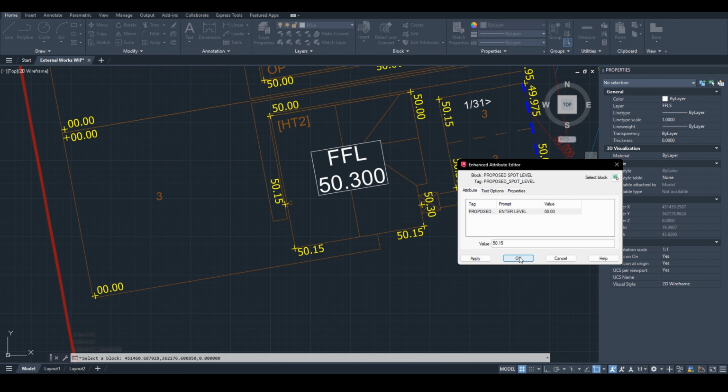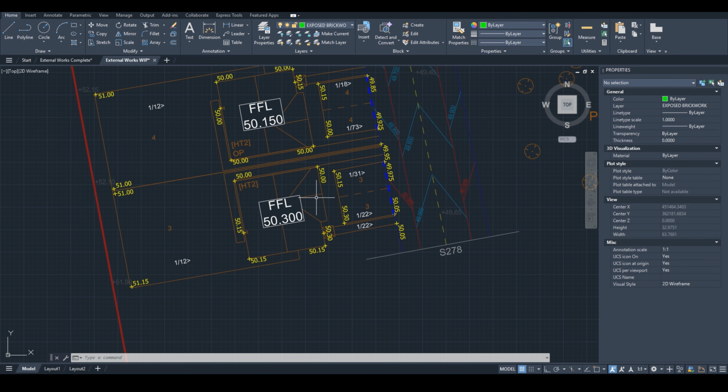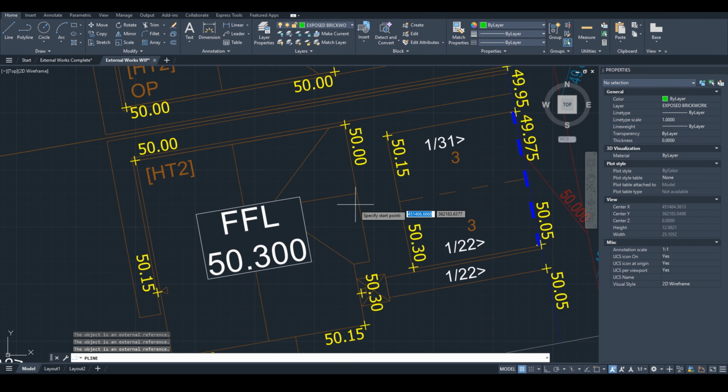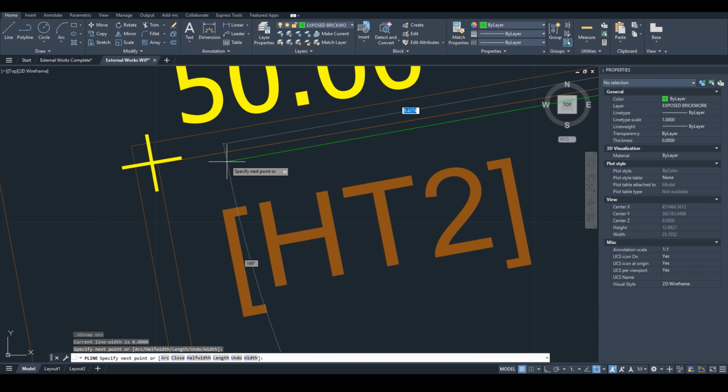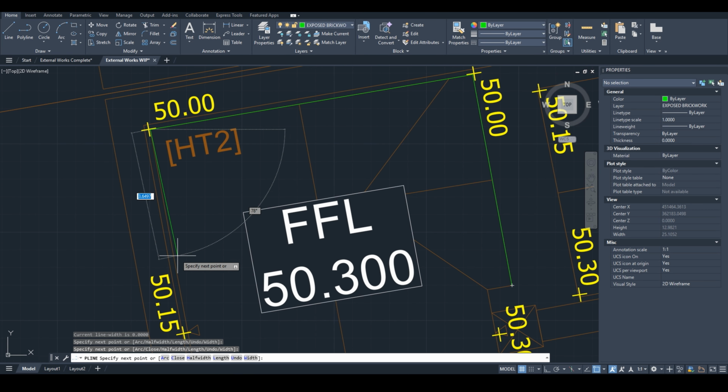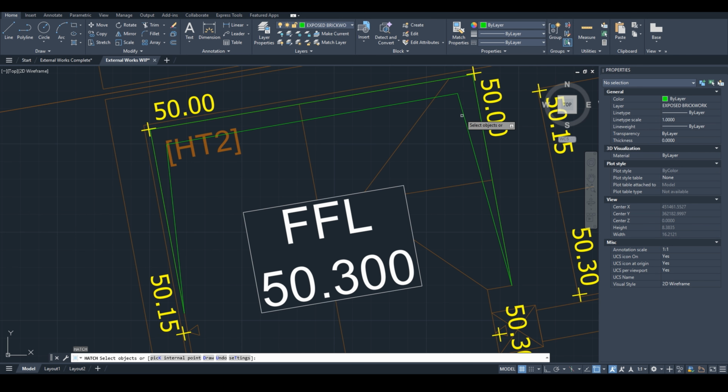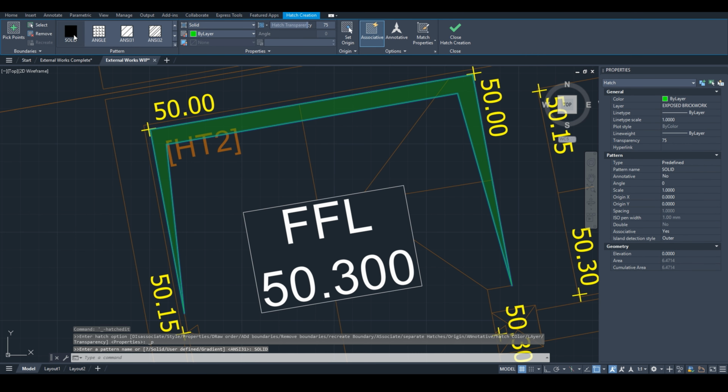Since we now have all the levels around the plot, let's add the required exposed brickwork. For a visual reference as to when to use exposed brickwork, see the cheat sheet. Essentially, additional courses of exposed brickwork are required where the external level is more than 2 courses of brickwork lower than the floor level. You can see here that I will draw a line which will start where there is no exposure, and it will taper to get thicker to where I need 2 courses of exposed brickwork. I will then annotate the number of additional brickwork courses required. This does not include the first 2 brick courses, as this is usually standard.